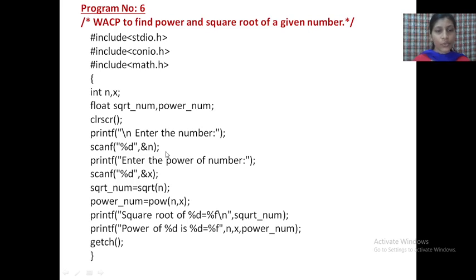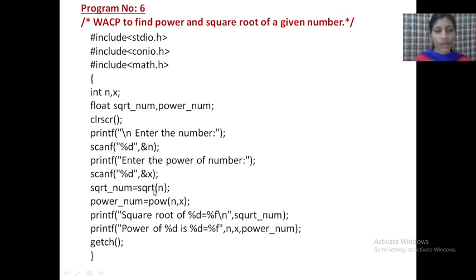If you are using any mathematical functions in your program, use #include <math.h>. If you are using the basic operations, addition, subtraction, multiplication, division, there is no need to write math.h; those basic operations will execute anyway. But for any special mathematical function, write math.h. In this program we are using the square root and power functions, so write #include <math.h> here. Then sqrtnum equals sqrt, because there is no sign for square root, so we use sqrt.